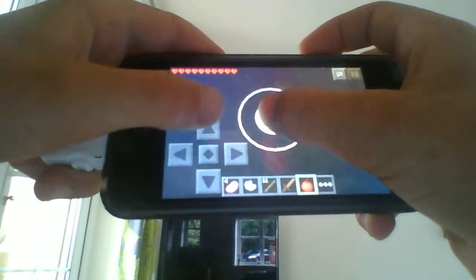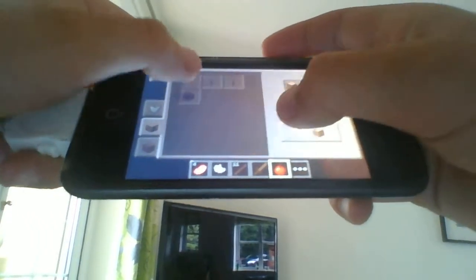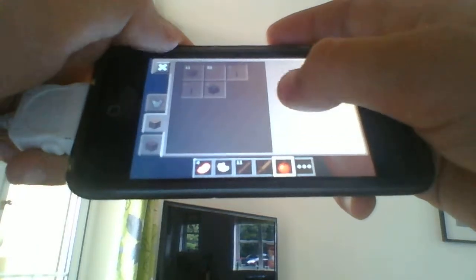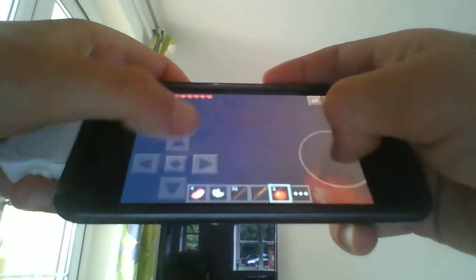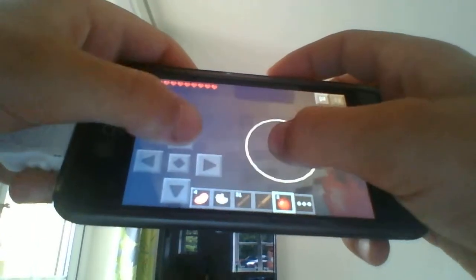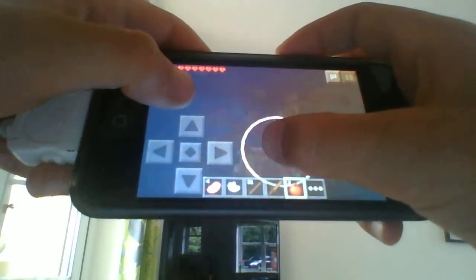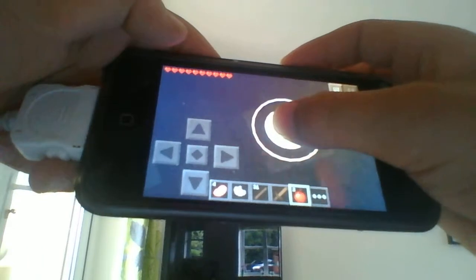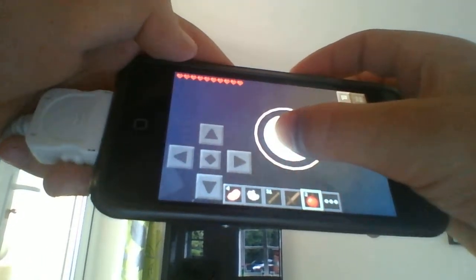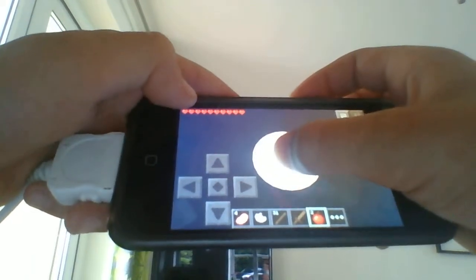Right, so that's that. Let's turn it into planks. Couple of sticks. Might as well grab a bit more. Another apple. I'm going to grab some birch to make some torches. And one. Two. Four, five, six, seven.